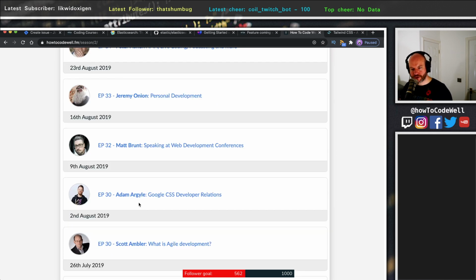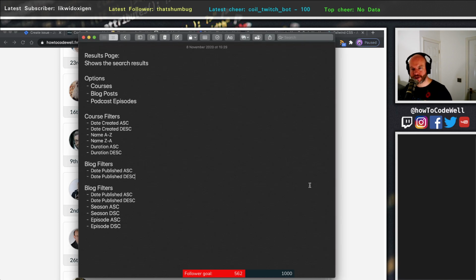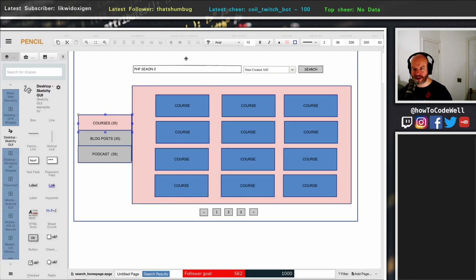When it's in grid form, so when there's another 4 or 3 by the side of this, I'm going to need to indicate that this is actually on season 2. And that's another thing with the whole Elasticsearch, searching by people's names. So, searching for Adam Argyle and then season 2. For instance, that would be in the search thingy. Let's say someone was to search for Adam, season 2. I don't know.